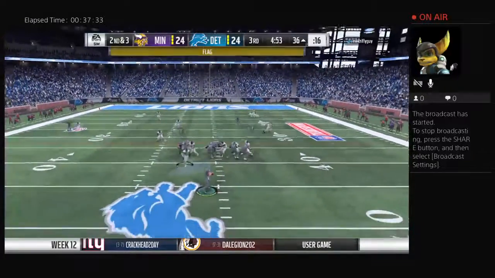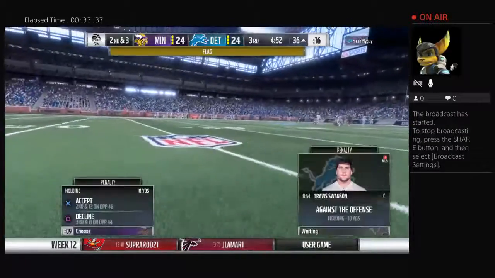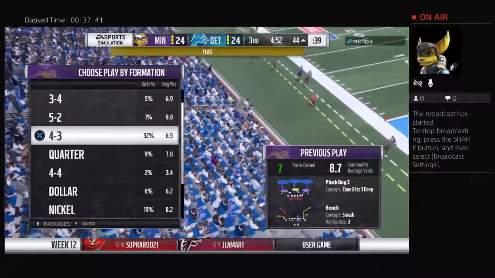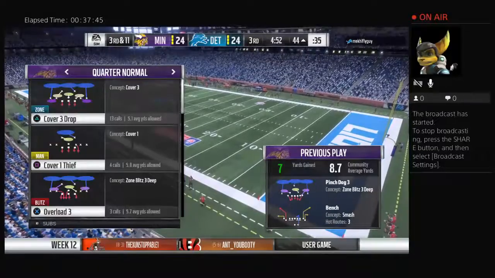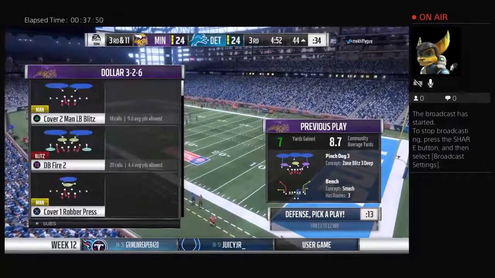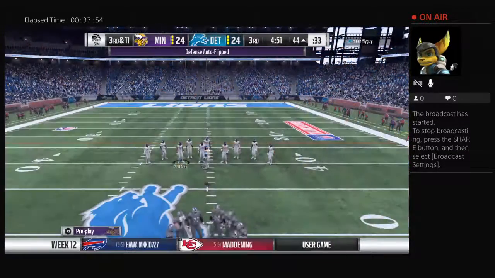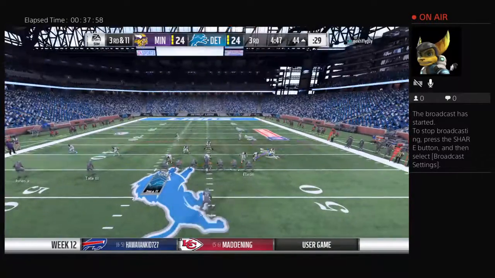They'll fake the give. Now Stafford. And with a flag down, he goes down. So they're able to sack him. Now the penalty looks like it could be holding. Let's find out. After the sack, Stafford and the Lions come up on a 3rd and long situation.